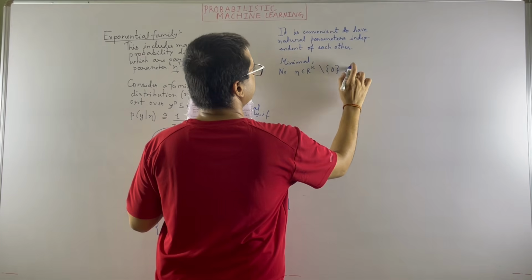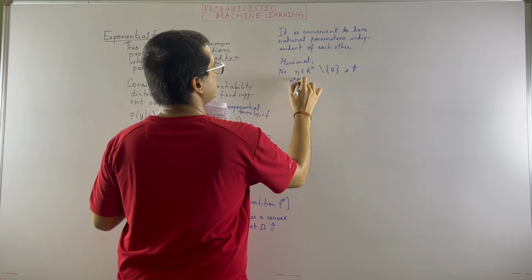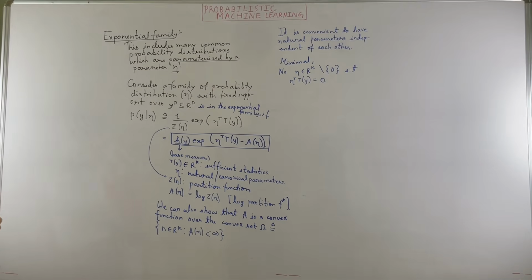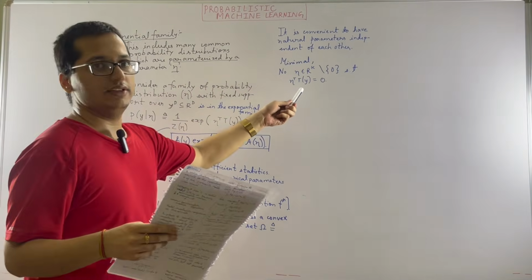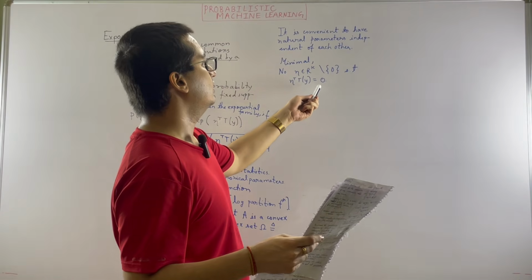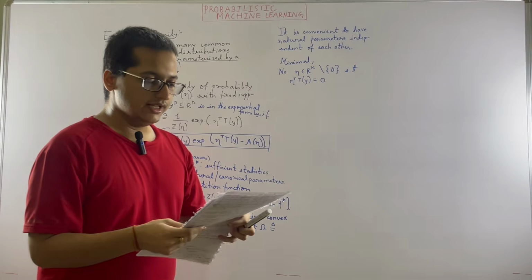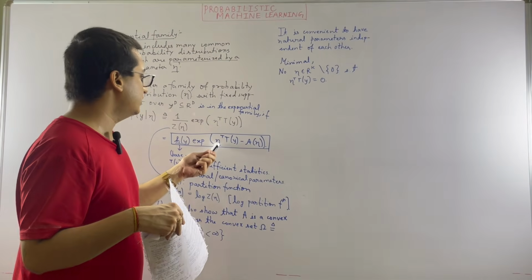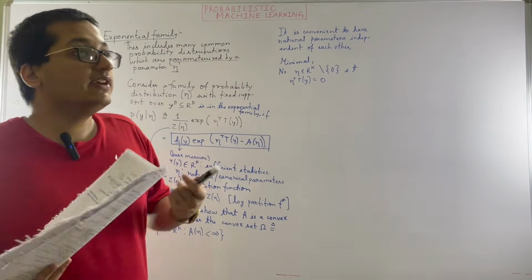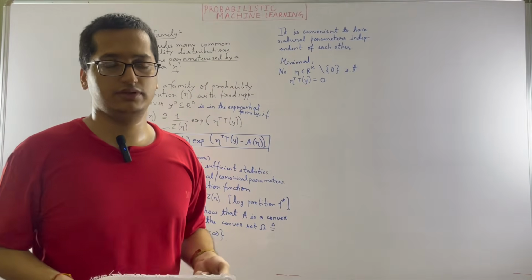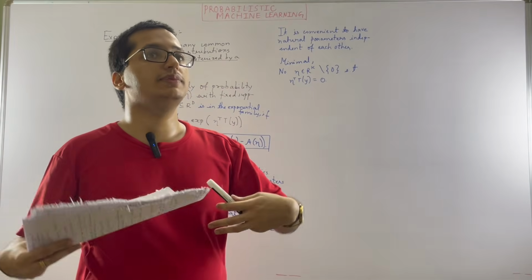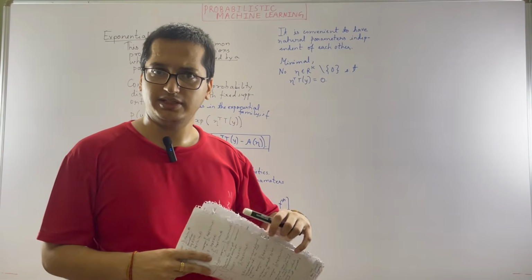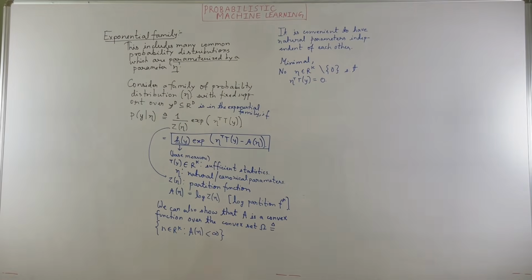such that eta transpose T of y is equal to 0. What does this statement say? This statement is saying we should not have any non-zero eta that is linearly dependent, or whose combination gives me 0, because if this becomes 0, then it does not become uniquely identifiable. We want unique identifiability. That is, we want this eta to specifically characterize each specific distribution. It should not be that two different distributions give me the same eta. Then in that case, we'll not be able to make the distinction on the basis of eta. Okay, so got the idea?